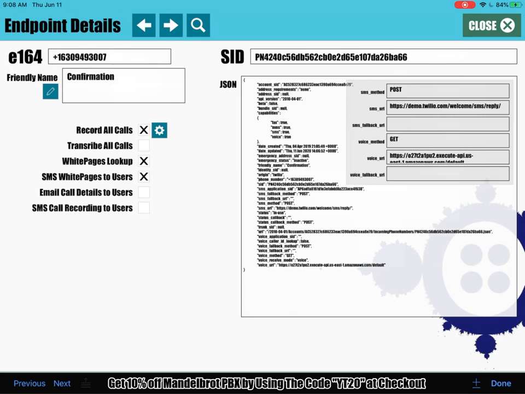What this is going to do is call your group of users that you're routed to. That group of users is going to receive a text message with all of the white pages caller ID information when they receive the call. So their phone will ring and they'll get a text message at the same time saying, here's who's calling you.